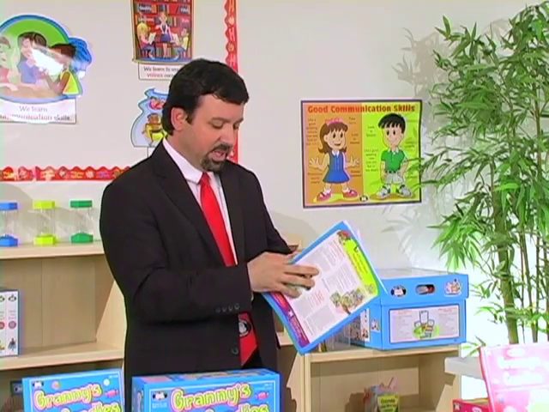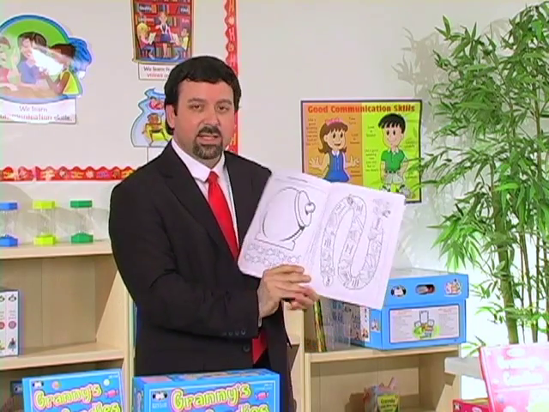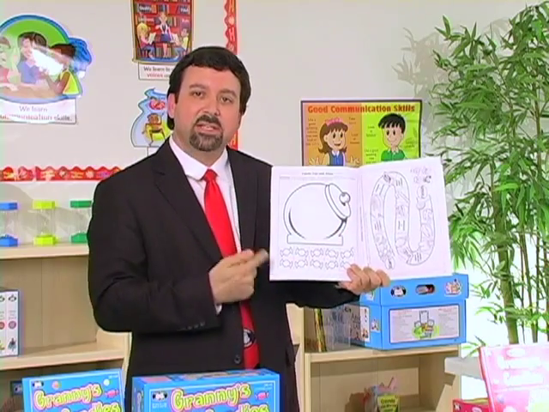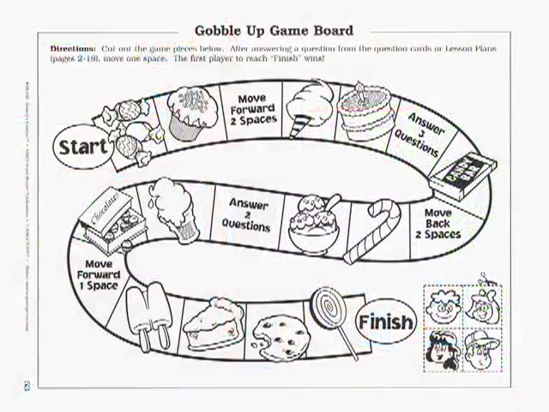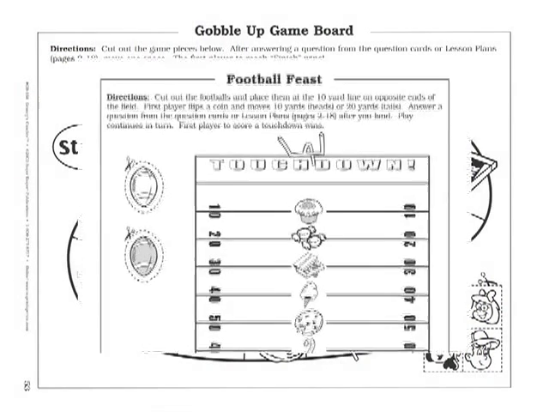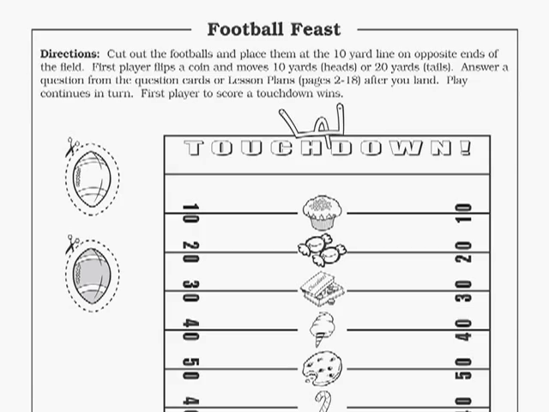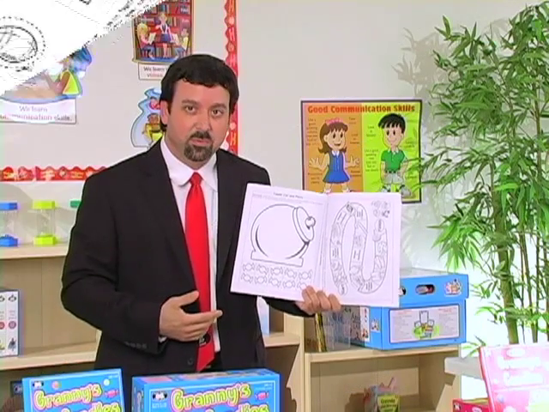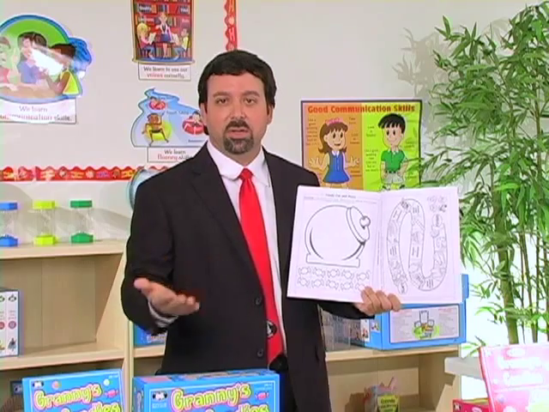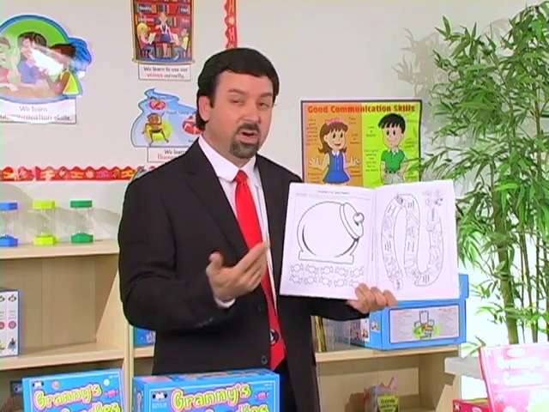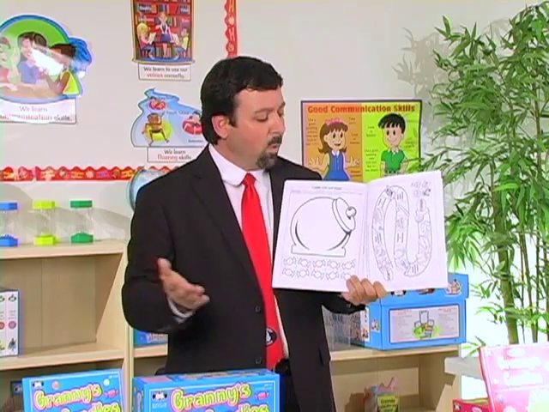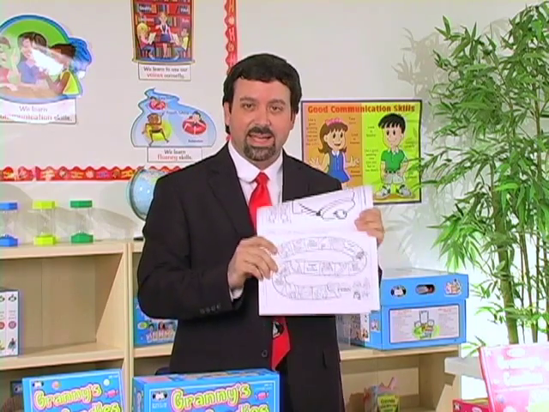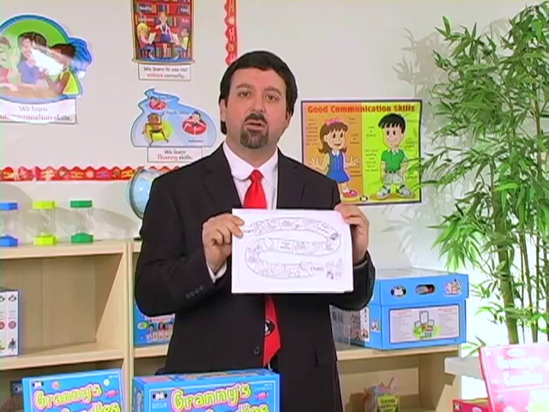Another neat feature of the book is once you get to the back, pages 52 through 57 have open-ended games. These games can be used for further work with your language categories. You can use them with other activities. You can even use them with students that are working on different speech skills. Maybe for articulation, use the candy in the candy jars. Or you may want to use something more like a game pattern. Use the game pattern, print it out.